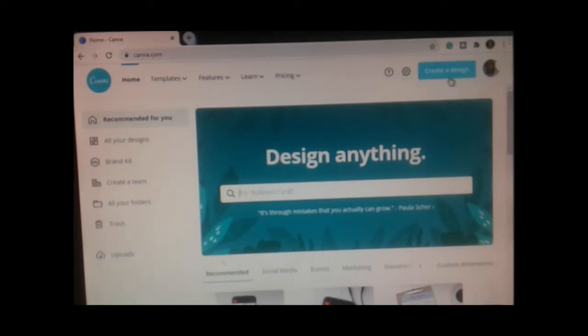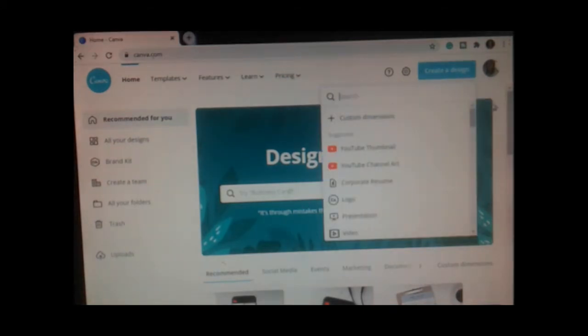And from here, you can do a create design. Sa create design po, ang dami-dami po nilang option. Like for example, YouTube thumbnail, YouTube channel art, or you can create your own dimension there. Corporate resume, logo, presentation, video, resume, menu, you can do everything. See, ang dami-dami guys. May mga templates kasi, invoices, recipe card, planner, letter, lesson plan. You can even do your curriculum vitae here. Okay, so since we're doing a thumbnail, let's click thumbnail.